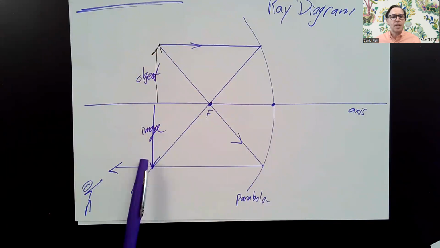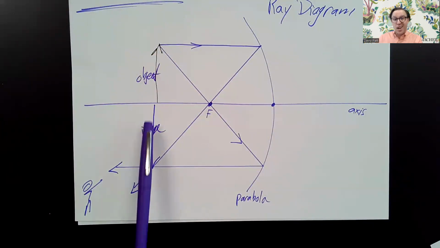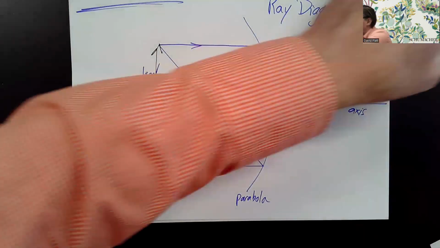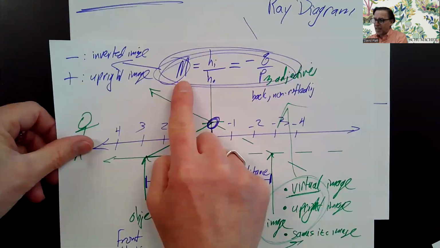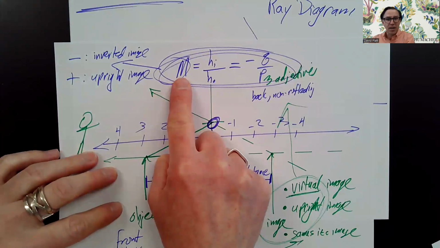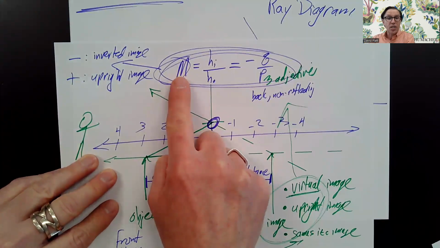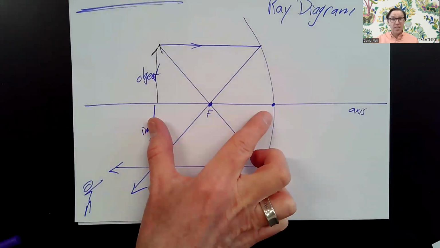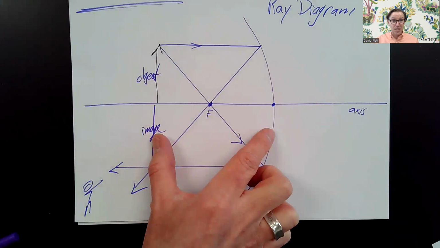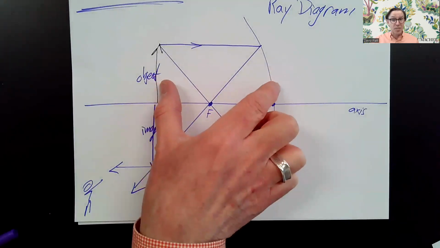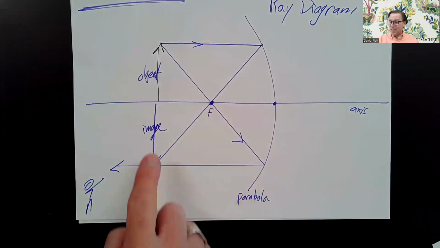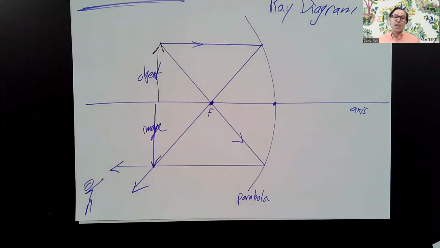What do you see about this image? You see that this image is upside down. We're going to call that inverted. So somehow we must get a negative number here. Oh, magnification is negative Q over P. Do you see that Q is a positive number here, the image distance, and P, the object distance, is positive? What's negative positive over positive? It's negative. I have a negative magnification, giving me an upside down image or an inverted image.